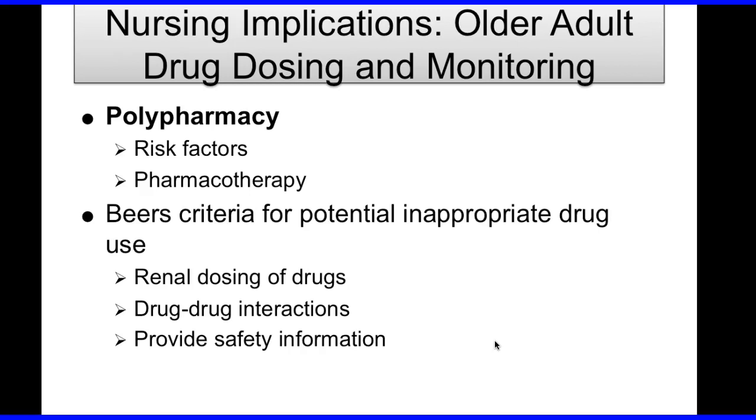So there's a Beers criteria. It's the Beers list. It's been out for a long time. It basically gives you a list of medications that you have to really be careful with or that should be avoided in the elderly. Not to say that they're never on any of these medications, but you need to be so careful because of how your liver is not metabolizing as well, your kidneys, the drugs interact with each other, etc.